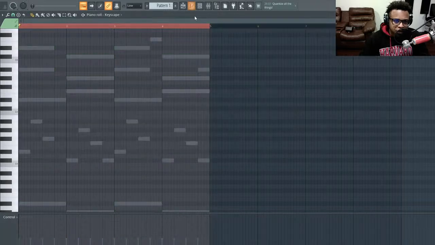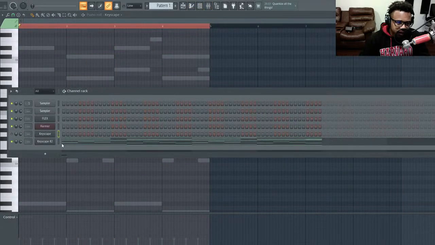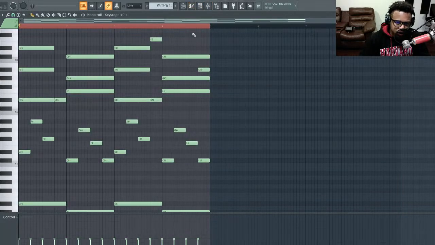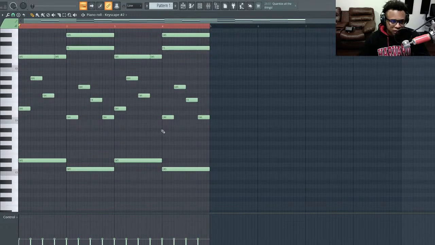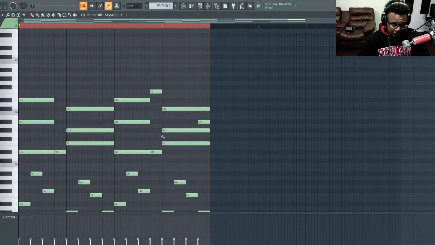So now if we press Command A again and go back to this one, you see how it cut back to only 4 bars? 1, 2, 3, 4. I used to get confused and think that 5 means that it's 5 bars. No, 1 to 2 is a bar. The space in between are bars. So just in case anyone got confused with that.